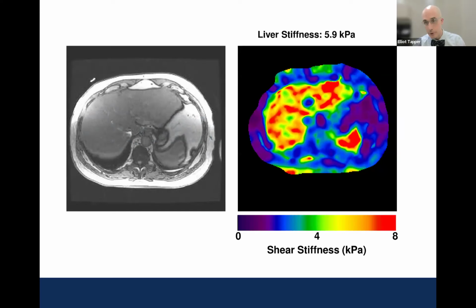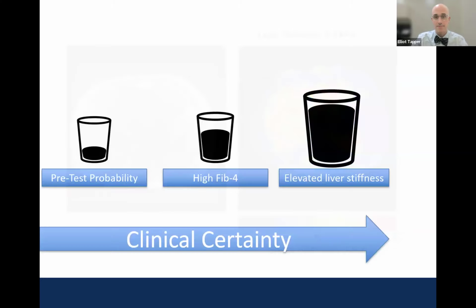And for those people with high BMI who are not candidates for vibration-controlled transient elastography, there's magnetic resonance elastography. The pictures are beautiful, but it's not more accurate for the determination of cirrhosis or advanced fibrosis or not. It's measuring different areas of the liver. And the number here is different. So again, you have to rely on the interpretation of the radiologist. So 5.9 here is really bad. Around 3.6 or 4 is when it starts to get bad. So there's no equivalence in the values that you get from MRE or FibroScan.